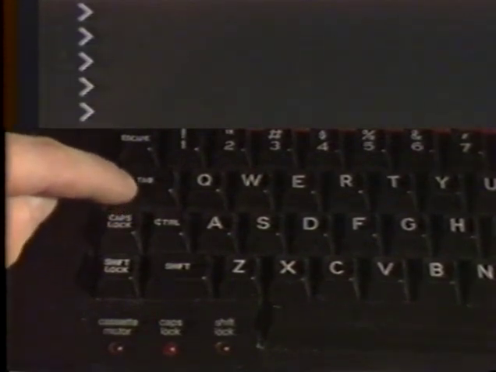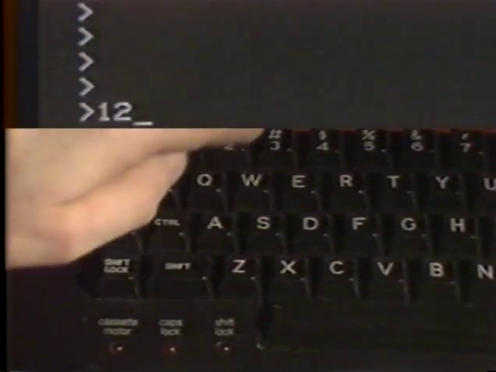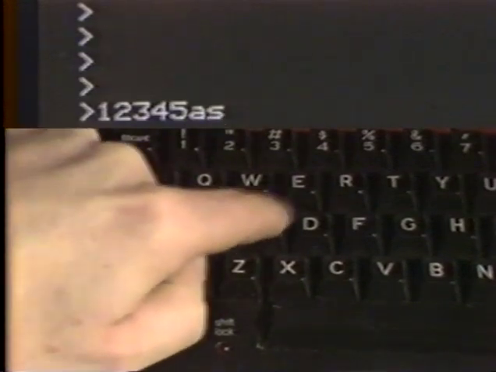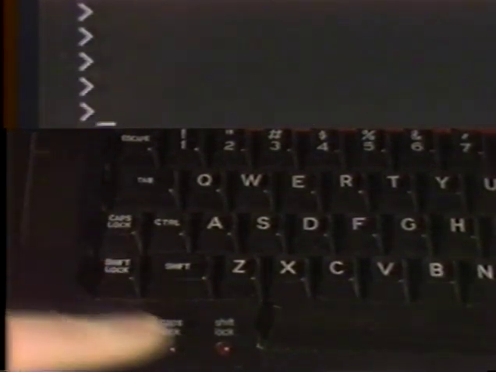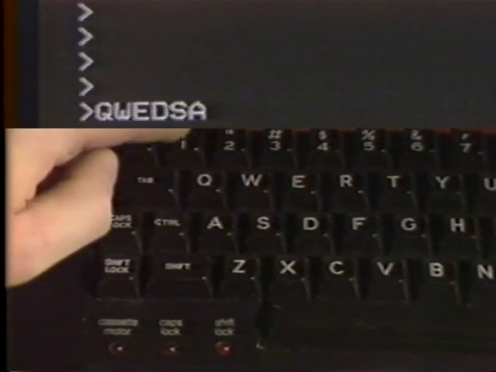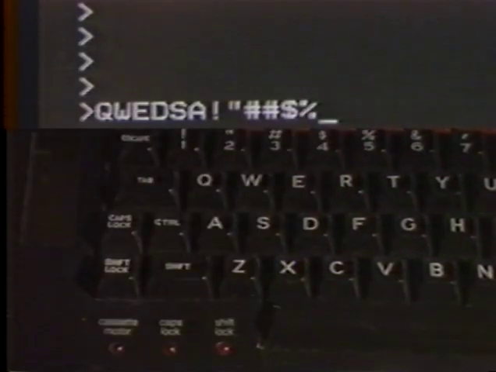Now I'll show you what happens if we turn off caps lock accidentally or deliberately. The light goes off. We still get numbers when we use the keys at the top of the keyboard, but any letters we type now come out as lowercase letters. Let's rub those out and press the shift lock key. The shift lock light comes on. And although we still get our capital letters, instead of numbers, we get the symbols above the numbers.